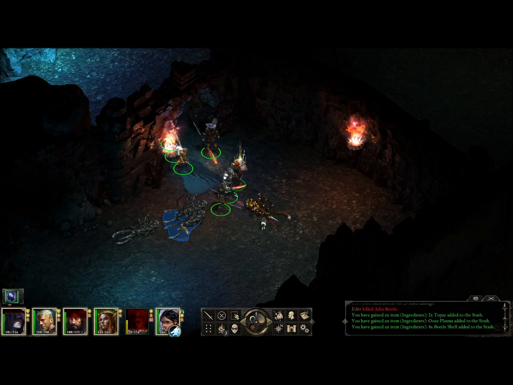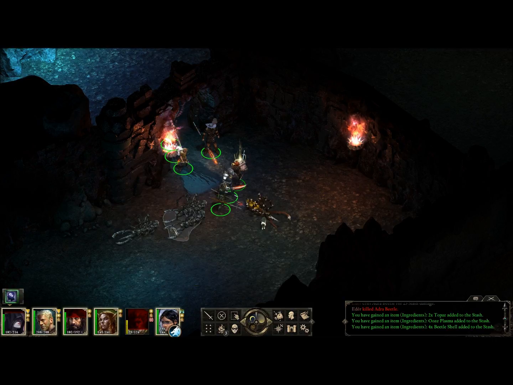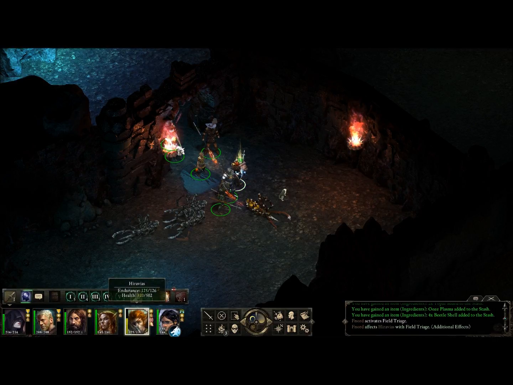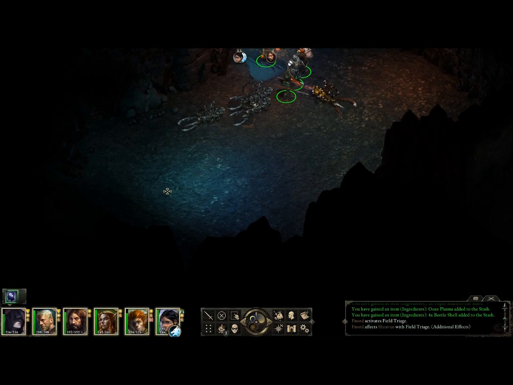Topaz. And an exceptional greatsword. Just say the word. See how you recover on health with that. Oh. Okay.